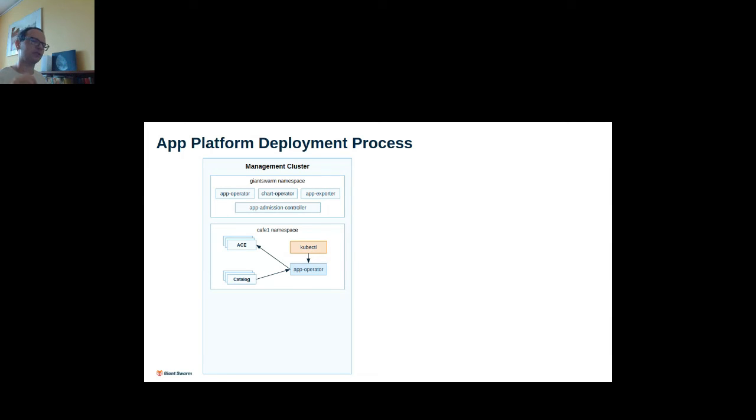From there, you can already use your kubectl command to figure out what is available in your catalog. So you can do kubectl get catalog and check which catalogs are available. You can do kubectl get ACE, and you can check which applications are available in the catalog and which versions you have, because you want to install them somewhere. And to install them somewhere, you create another object in the Kubernetes API server, which is called appcr.